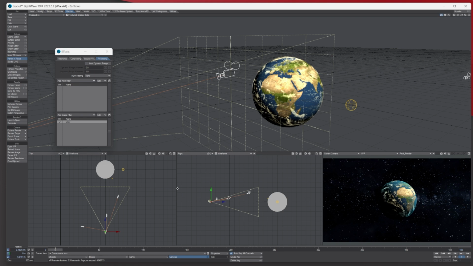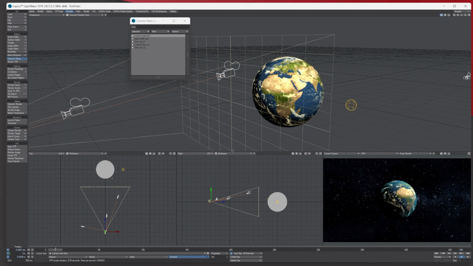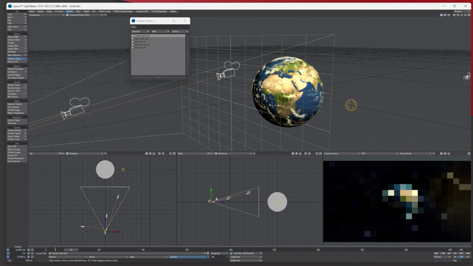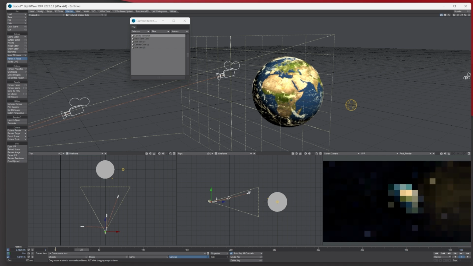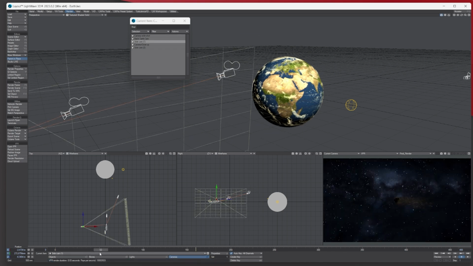Okay, so in the scene what I've got is the Earth. I've got 5 different cameras, and I've got a meteorite, and then I'm using 2 particle emitters. So if we just drag along, you'll see the actual meteorite pass the camera with the particles on, and then it travels towards the Earth, and at frame 50 it jumps to a side camera.